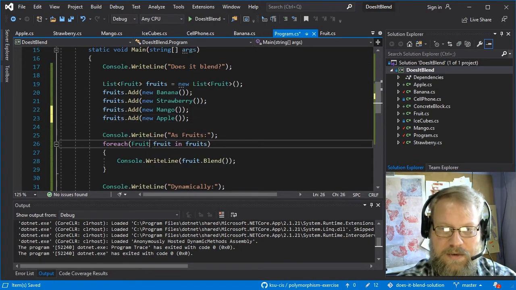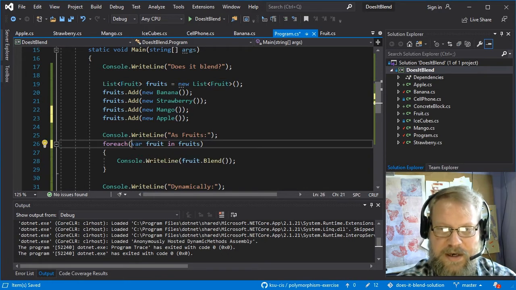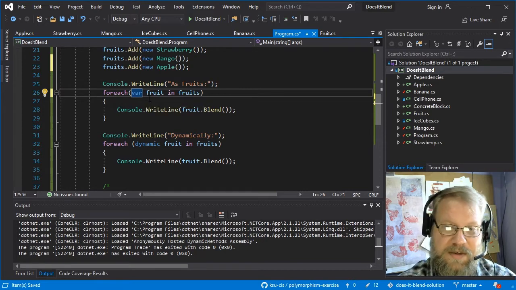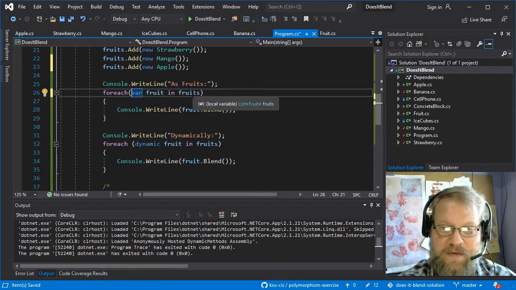Now, another thing we can do is we could actually use the var keyword. And I know in 300 you were probably told not to use var. Var just declares a variable, and notice it does not represent a type, just like the dynamic does not represent a type, but this actually uses what we call an implicit type. So as soon as we assign it, whatever we assign as the type is what type that variable is thereafter going to be. And because we're assigning it to a fruit taken out of a list of fruits, that variable value is always going to be a fruit.